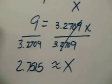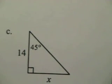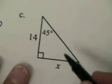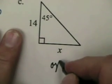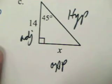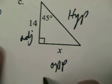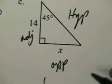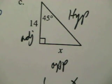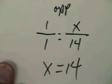Okay. Now, let's look at this last one. I don't think we will have time. But we will be able to set it up. And this will be the opposite. The hypotenuse. The adjacent. And we are going to get... The ratio is 1 over 1 for 45. Or it is just 1. And the ratio on this one is going to be x over 14. And we will find that x equals 14. Please look into part 3 for the remainder. Thanks, guys. And we'll see you later.